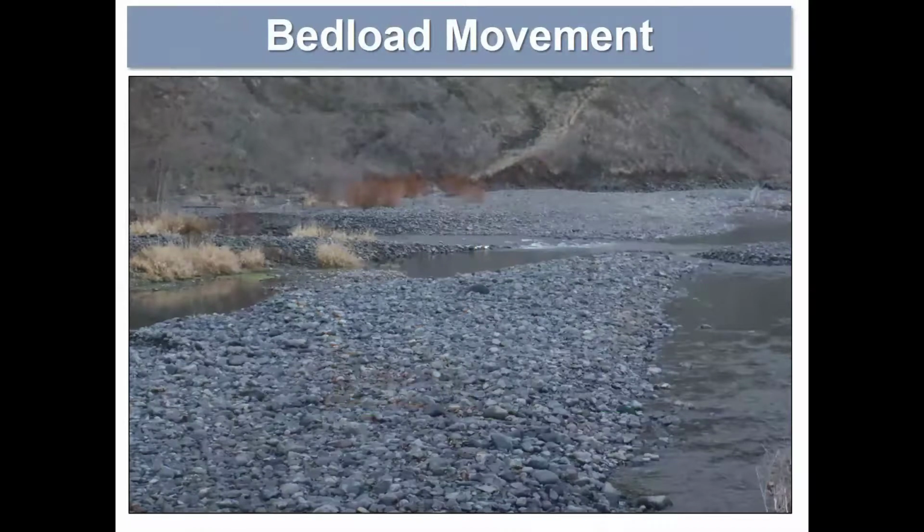Now, it's not flows alone that are a challenge to us, but the substrate conditions at our array sites are also problematic. So many of our site locations are located lower in the stream, and the streams in the lower Potlatch are relatively high gradient, have a lot of rocky substrate, and this substrate mobilizes and deposits downstream during high flow events. And so this picture does a really good job of illustrating what we see.